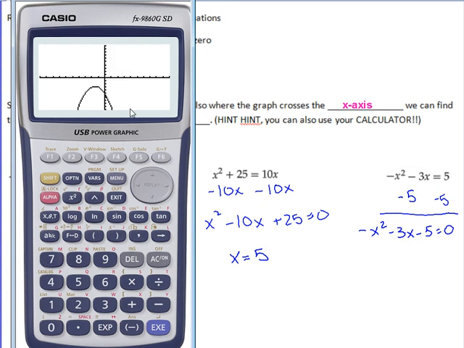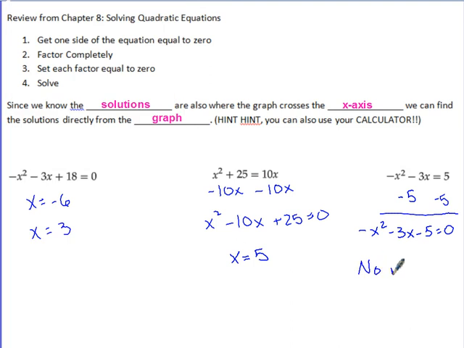Alright, so remember, we looked at that. When it looks like that and it doesn't touch the x-axis, we say there is no real root, or no real solution, or no real 0. And we have to say no real because later when you get to Algebra 2, you're going to look at solutions that aren't real. I know that sounds really confusing right now. Don't worry about it. Just know that your answer should say no real solution or no real root.